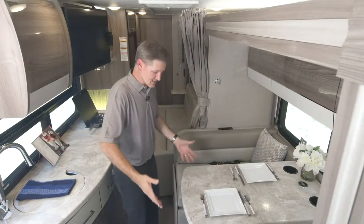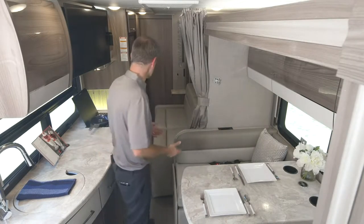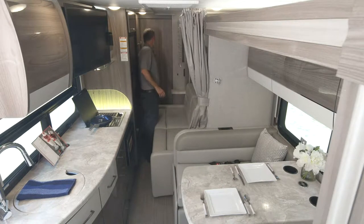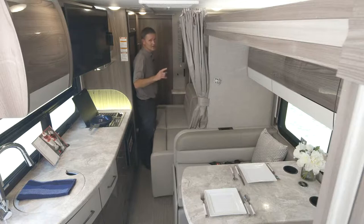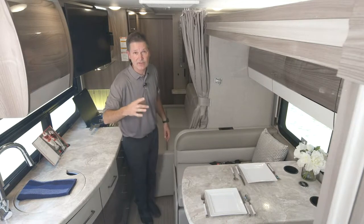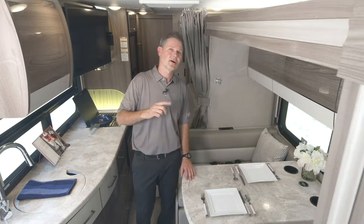But you can see here with the slide in, you still have plenty of room. You can walk back here. You can get to the fridge. You can get back to the bathroom back here. Now, the one question we get a lot is, can you put the Murphy bed down with the slide in? The answer is no, you cannot. You have to put the slide out. Why don't we do that right now?